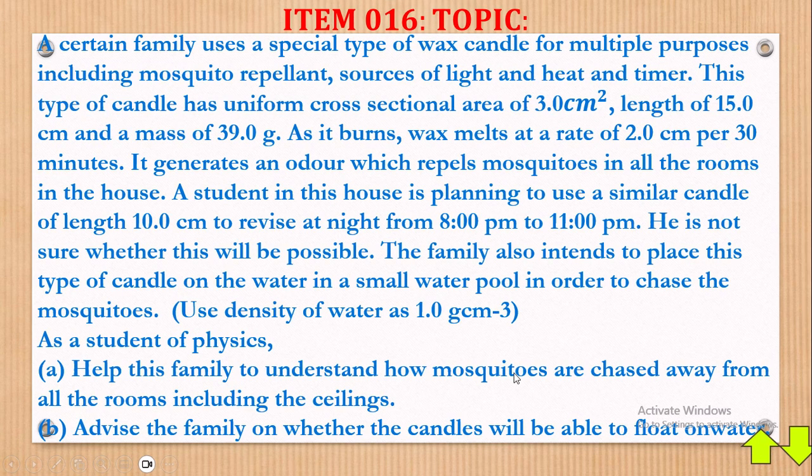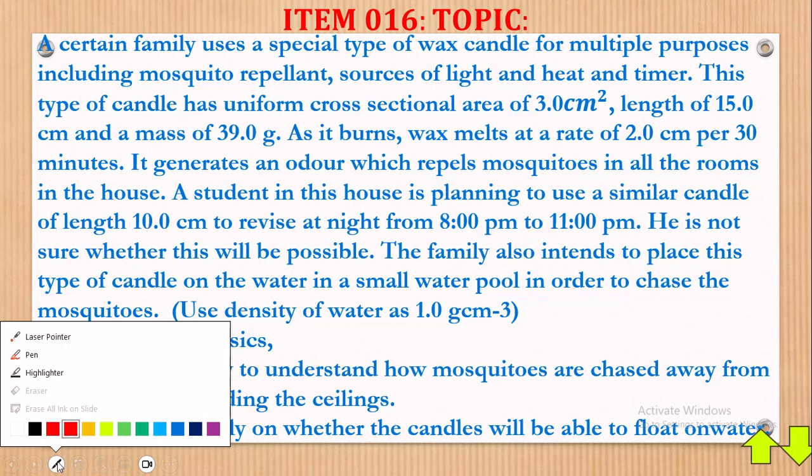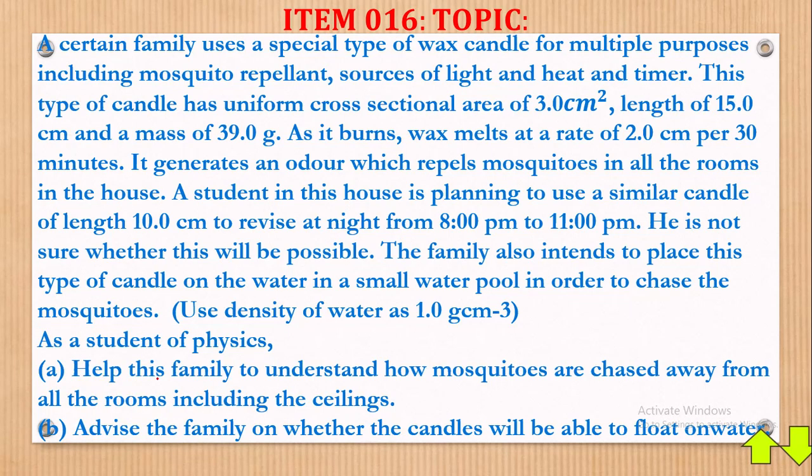Let's go back and refer to the question. Part A is saying, help this family to understand how mosquitoes are chased away from all rooms, including the ceiling. Now what you must know here is that we have this. Just imagine this is a room, and maybe an experiment I can bring is this.